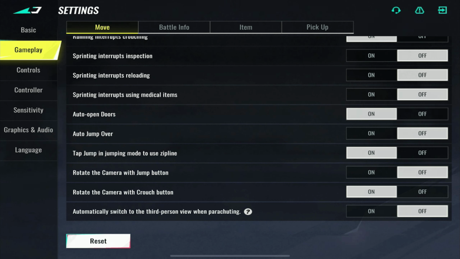Auto open doors, I have it currently on. But the only reason I have it on is because we don't have doors in Bloodstrike. Especially Rebirth Island doesn't have doors at all. And maybe in Desert Valley, if you play it, then yeah. But when do you even need to block doors in this game? It's not like Apex Legends or something. So yeah, I have it on currently.